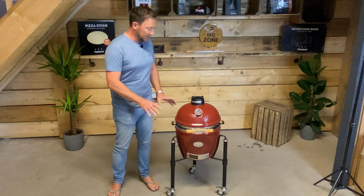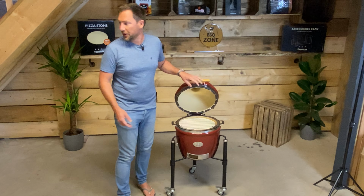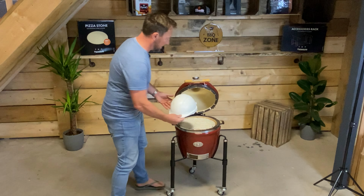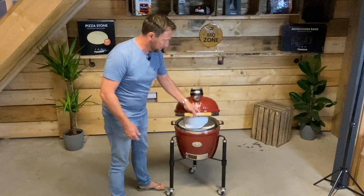And just to give you an idea of the size of it, if I just open that up, I've got this, which is a hard hat. This is just a normal builder's hard hat. So I put that in there, close it down, and that sits comfortably in there. So that gives you some idea of the size of it and the space that you have inside.